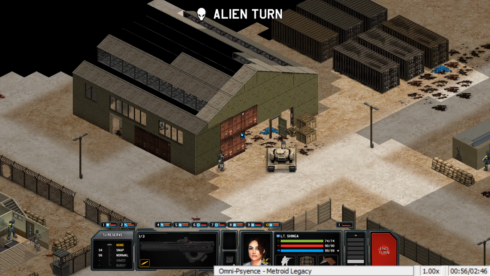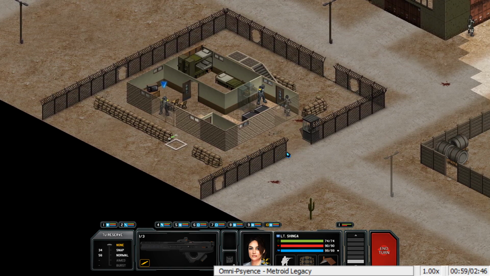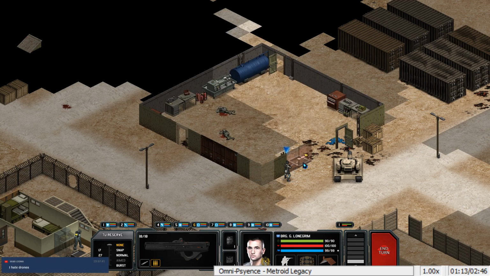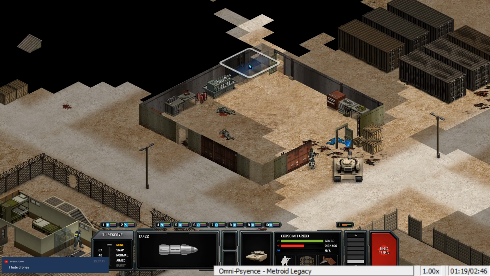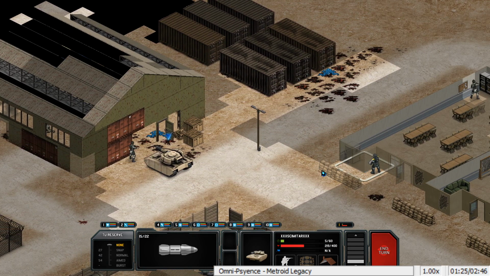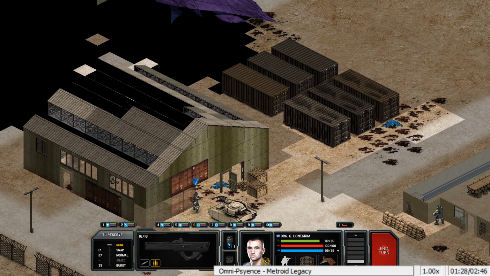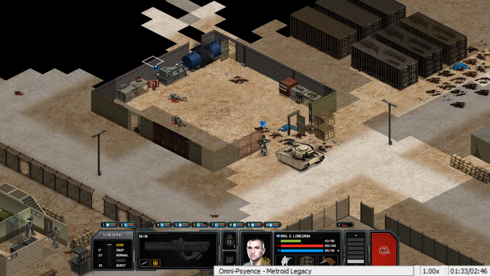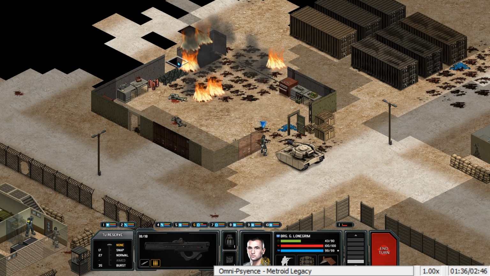Starting to get through the armor. Probably shouldn't be relying on the tank too much longer. I wonder if we can blow this thing up. What? We got some invisible stuff in here. We got some shenanigans. It's a car. I think the car is invisible. Well, I tried. Interesting.